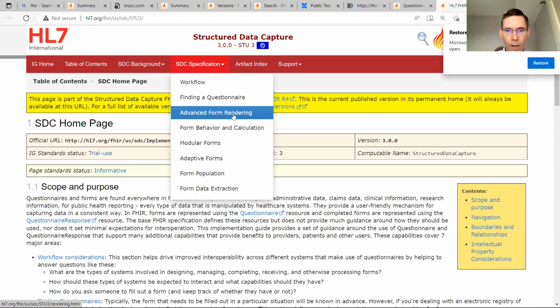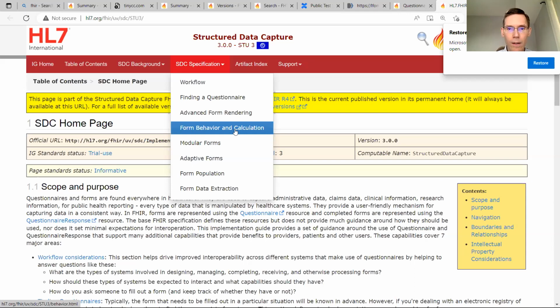And so there's a section on advanced form rendering. So if you wanted to put bold tags or CSS into some of your form title or question text, you can do that. There's also calculation: you can do things with FHIRPath expressions to calculate values based on other values in the questionnaire.